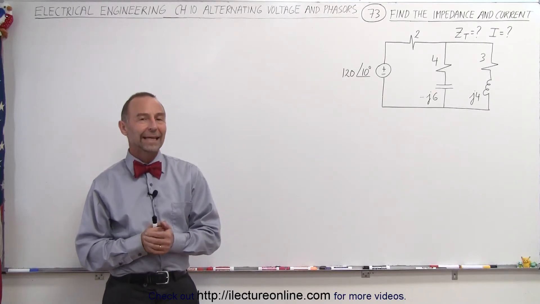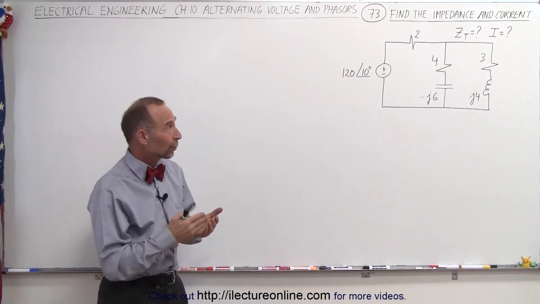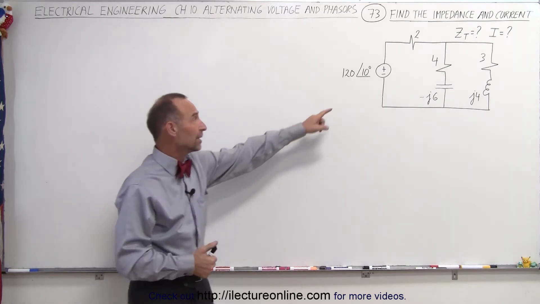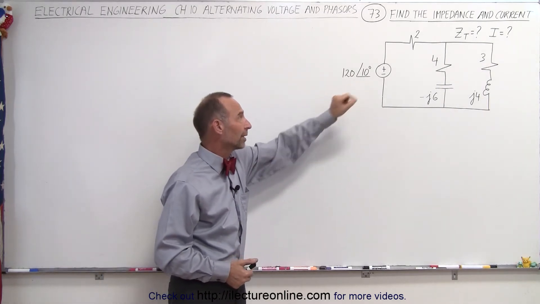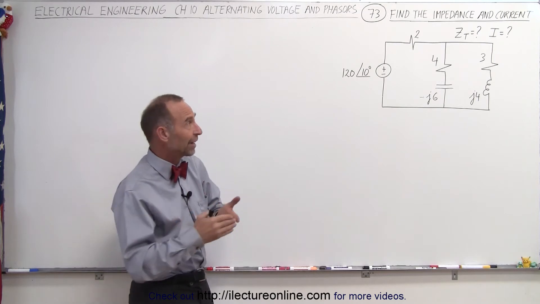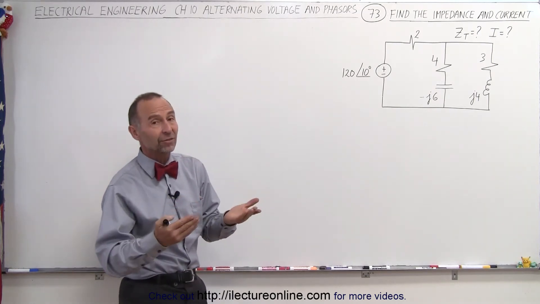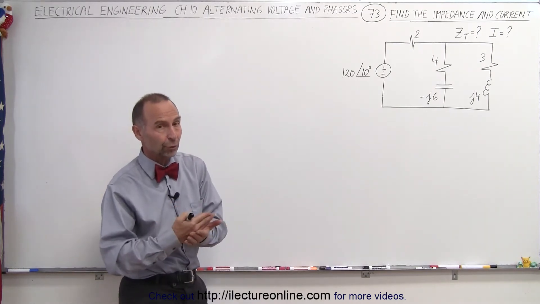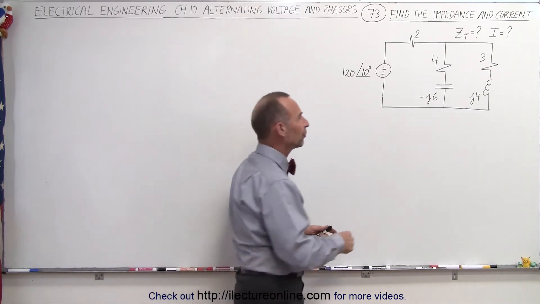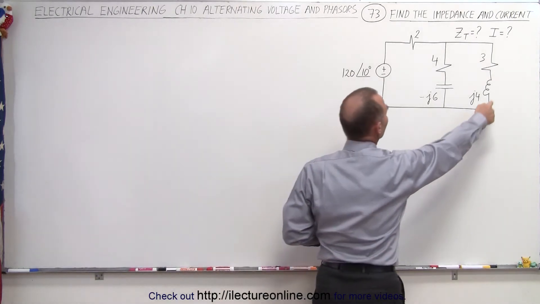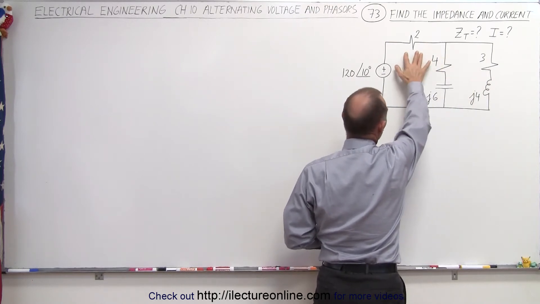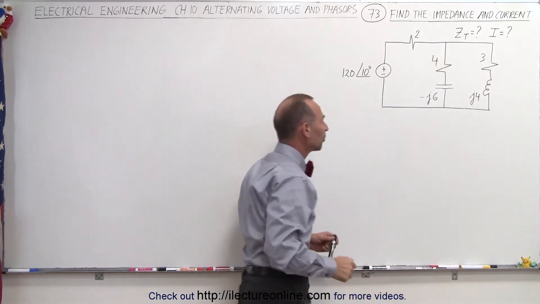Welcome to iLectroOnline. With this circuit we're going to try to find the current flowing through the circuit given the input voltage, 120 volts with a 10 degree phase angle. Before we find the current we need to find the impedance, since the current is the voltage divided by the impedance. So what we're going to do first is find the impedance of this parallel branch right here, and then add that to the resistance of the 2 ohm resistor.